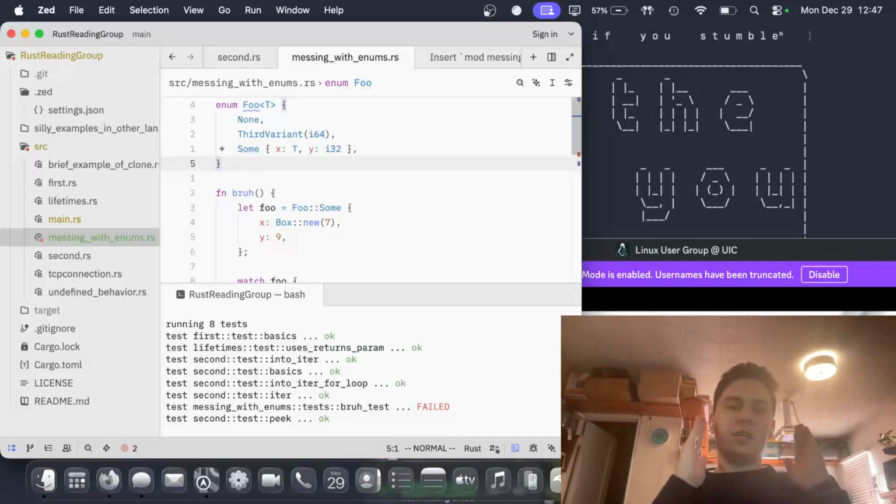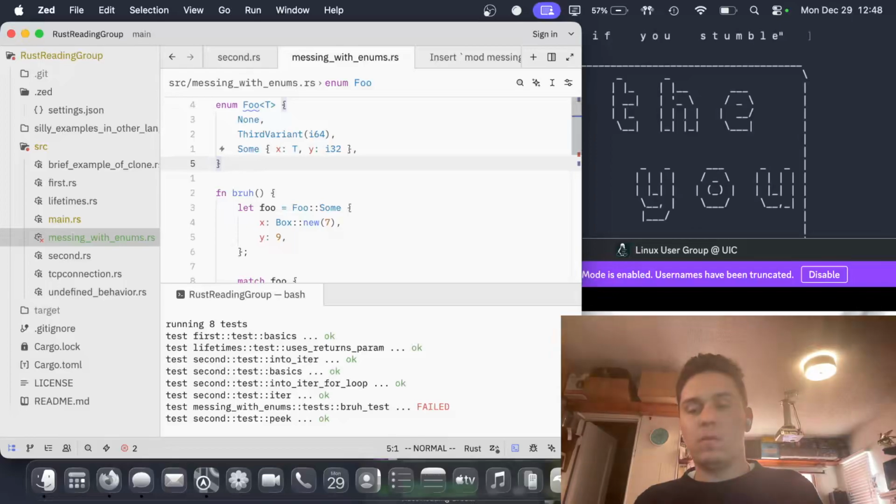And they need to each have a certain alignment. So there are rules for alignment in CPUs that make it faster to access things like 4-byte integers if they are at an address that is a multiple of 4. Or 8-byte integers are faster to access if they're at an address that is a multiple of 8.